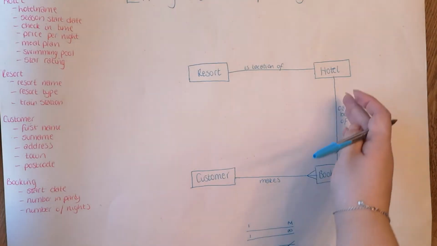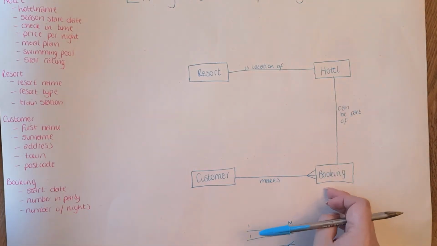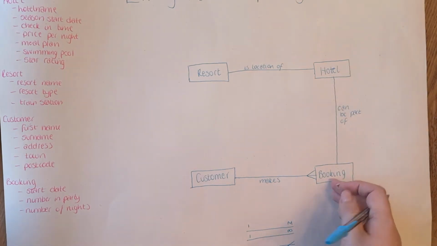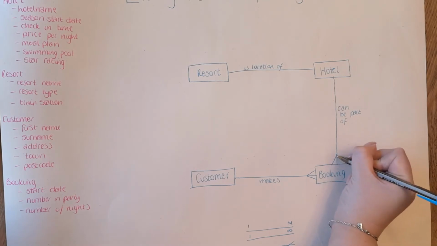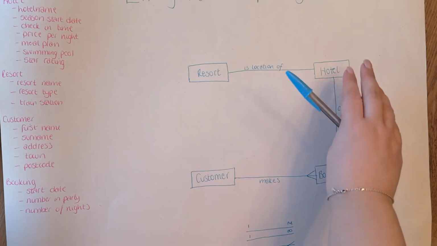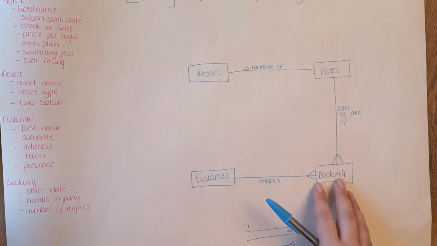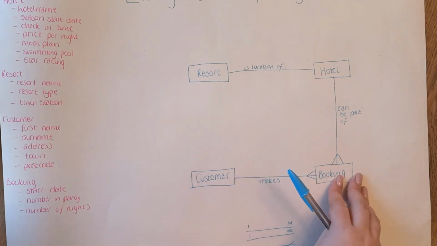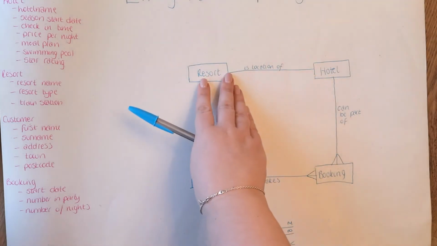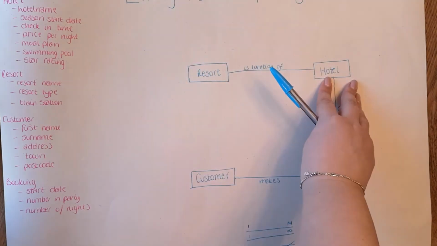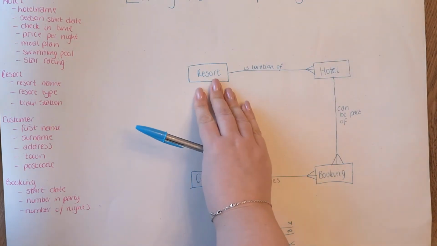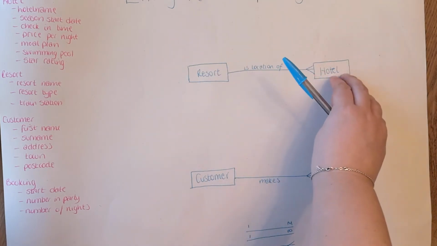So again, when we're looking at the next relationship, hotel to booking, okay, then from hotel and to booking, each hotel is booked many times. So the many happens at the bottom. Okay, rather than each booking contains many hotels. That's not true. Each booking should only have one hotel listed, but the hotels can be listed in many different bookings as they're booked by different customers. Okay, and then again, the last one we think about resorts and hotel is each hotel in many resorts, or does each resort have many hotels? Each resort has many hotels, so the many goes at this side. And again, it's how you read it off. Resort is a location of many hotels.